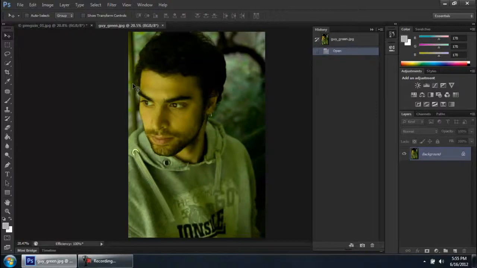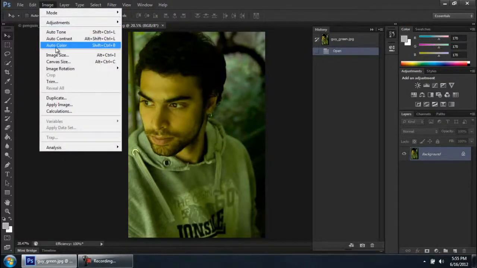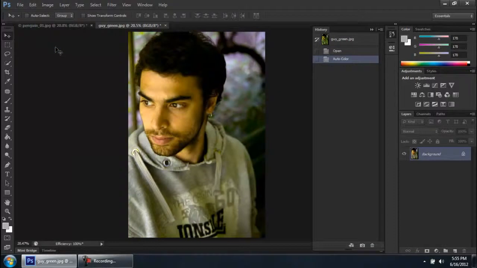on which you can clearly see, no matter on which level you are using Photoshop, even if you are a beginner, you'll definitely be able to see the green cast which is there on the image. So again, guys, the image menu and doing the auto color will just do a great job of actually removing the green cast, alright.